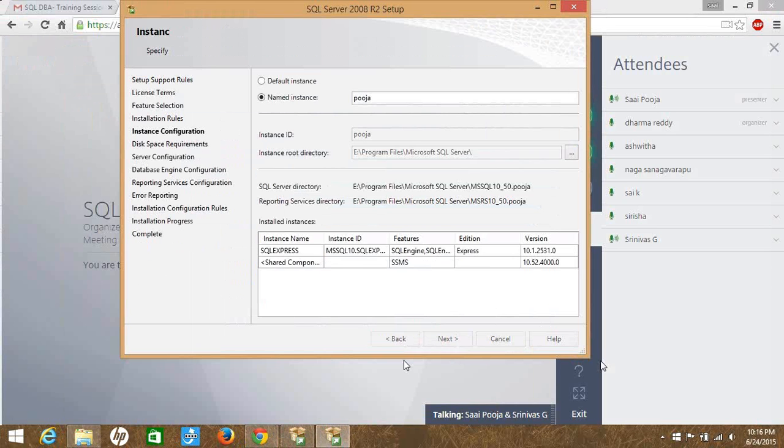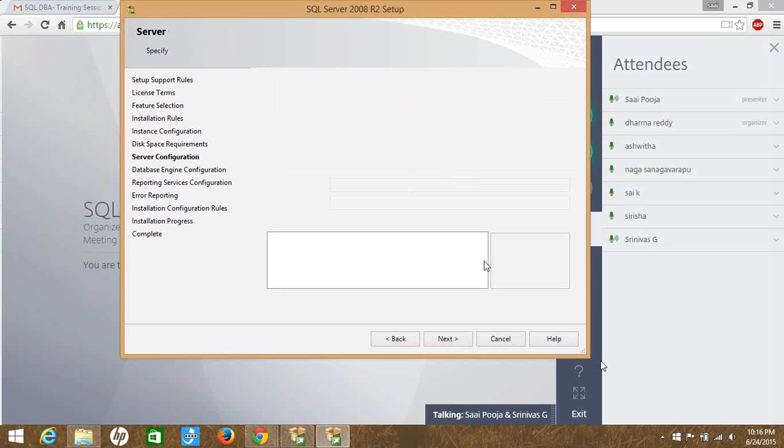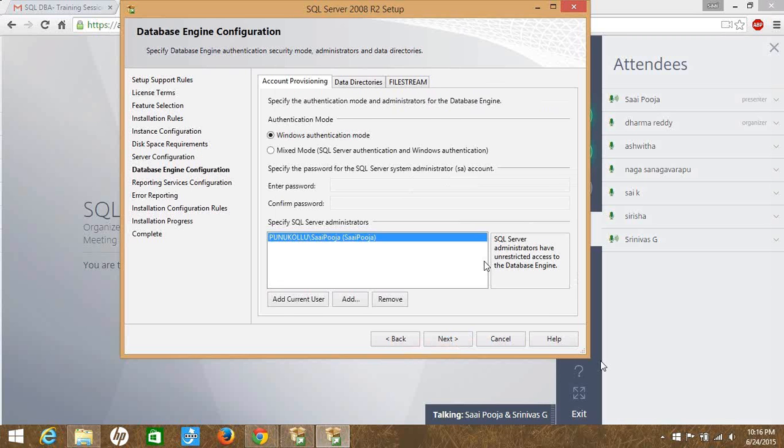Yeah, I'm near the service accounts. Service accounts, the database engine is automatic. If you want to configure your service accounts now here, or else let it be in your local built-in network share. No problem, let it be. Shall I click on next? Yes. After the installation, the SQL Server database will be set to automatic and it will be started. Okay. It's in Windows authentication mode. It's preferred to keep mixed authentication mode.